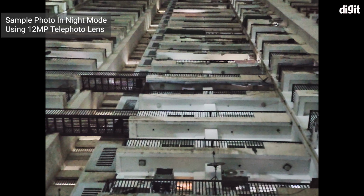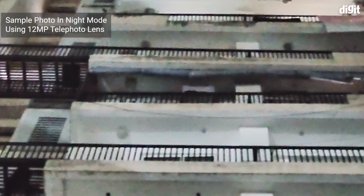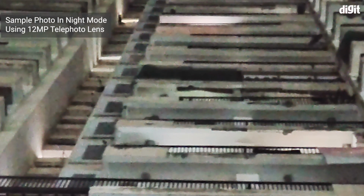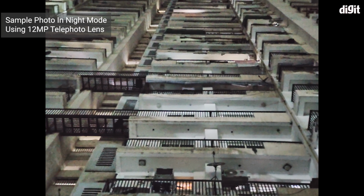The same goes along with the telephoto lens. It anyway has an f2.5 aperture, which is on the smaller side. So your details and sharpness are anyway going to be pretty low, especially at low light. Combine that with the night mode, the results don't improve all that much. But the good thing is you do get super sharp images from the primary lens. So for your low light photos, I would recommend to stick to only the primary lens when you're using the night mode.